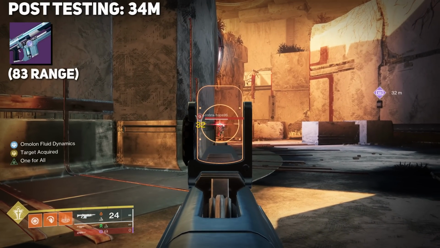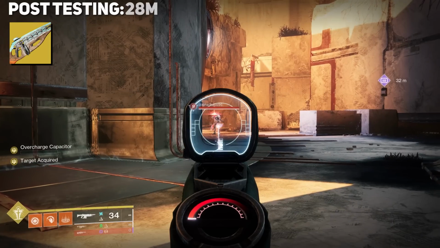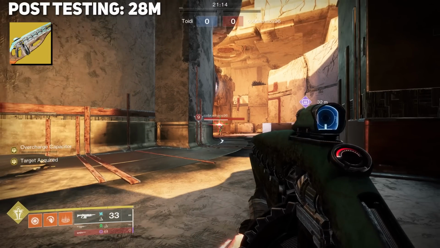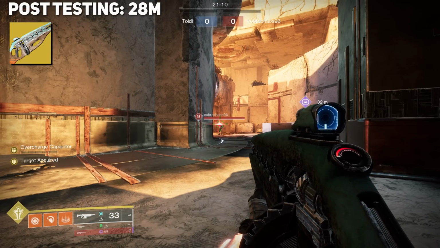Now, some of our weapons didn't get hit as heavily. For instance, Centrifuge went from 29 meters to 28 meters. And yes, we recently reviewed Centrifuge, guys, and it puts out. It's a phenomenal auto rifle. It's definitely hitting for less range, but not as substantial as others.